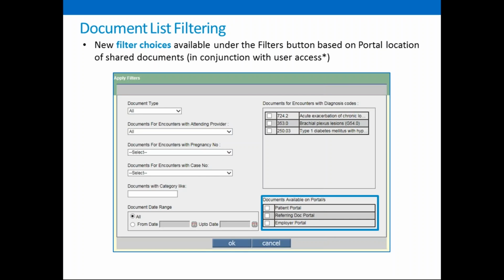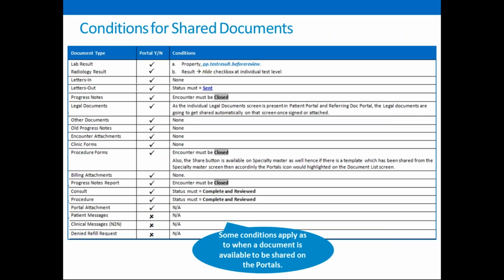You then have the option within your filtering to filter based on the shared status of your document. And this is the appendix that lists the conditions as to whether or not a document can be shared and if there's conditions associated before you can share it. And that's the difference between the on-off pop-up or the not applicable pop-up that we saw up above. So that is all encounter level functionality as regards your table of content maneuvering, document list specifics.